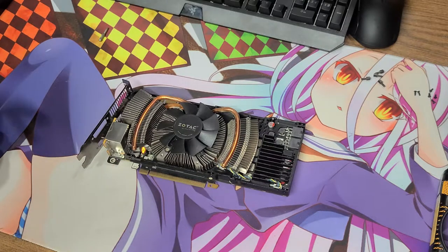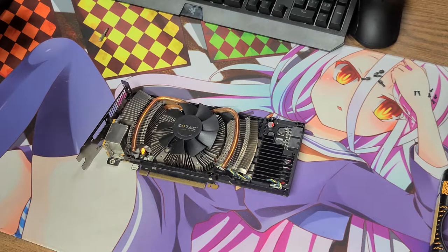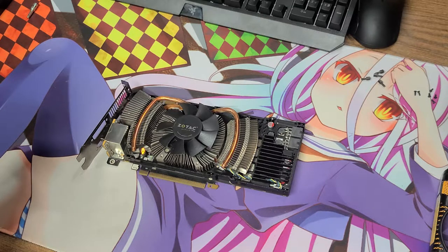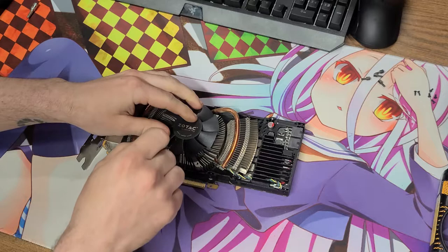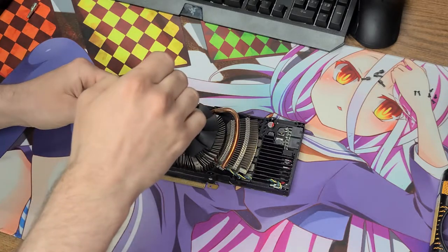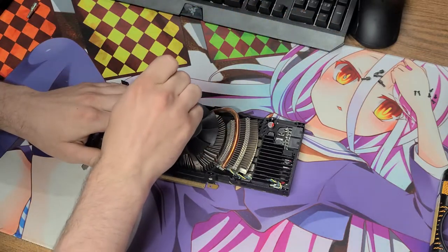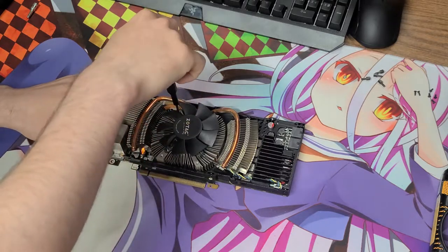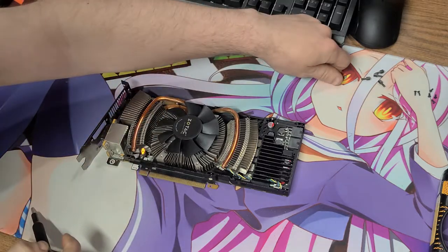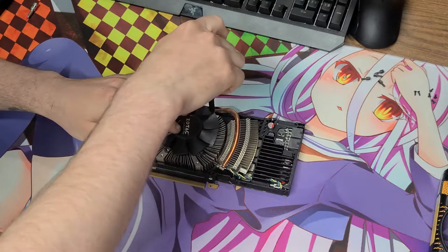I really am a huge fan of the non-reference edition Zotac — like the old GTX cards. In fact, this is like the big brother of the other Zotac card I have. I have a Zotac 550 Ti and it looks just like this one, but it's a little bit shorter. It's got the same black fan, the same yellow mesh with the black overlay. The heatsink on it is not as up to par as this one.